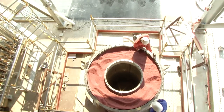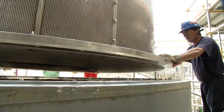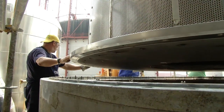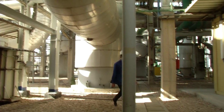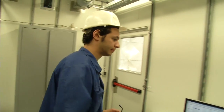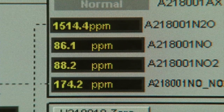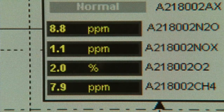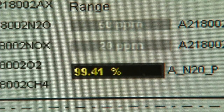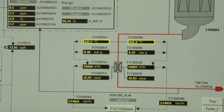Reference projects throughout the world provide proof on a daily basis that the efficacy of the Ouda Envinox process is almost 100%. In some plants, it's virtually impossible to detect traces of N2O or nitrogen oxides. Each Envinox plant has a special monitoring container where the tail gas values before and after the Envinox reactor are measured in real time. Any deviation from the norm would be noticed immediately. The figures speak for themselves: permanent efficiency of 99.4% or better. The data obtained are also required as official documentation of the amounts of N2O and nitrogen oxides destroyed.